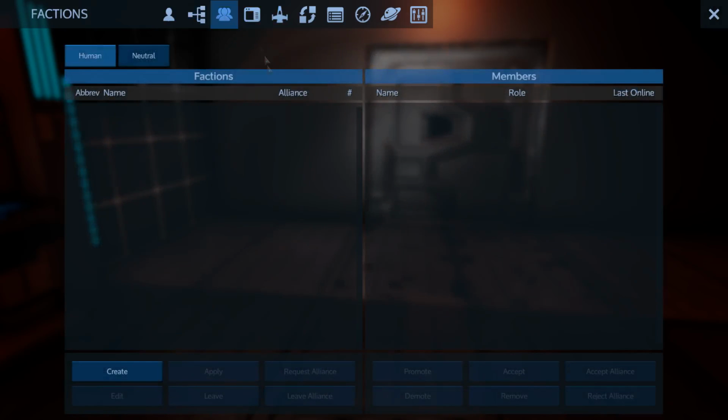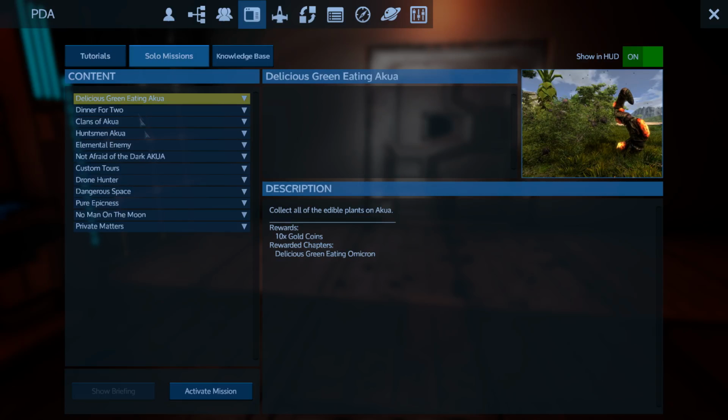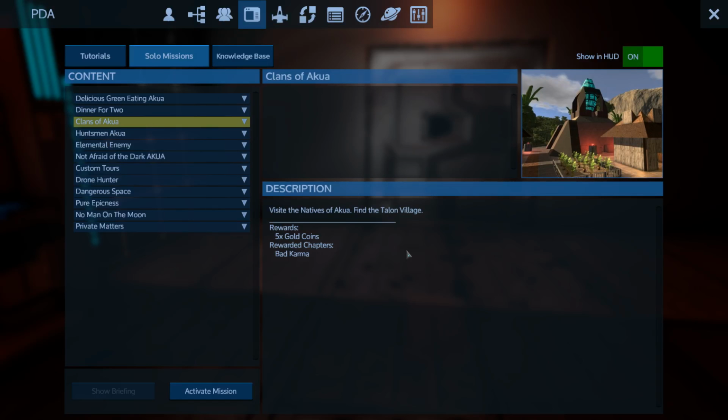So that's it. Factions is more related to multiplayer. You can create your own faction and you can invite people to join it. PDA, this relates to the tutorial, so it's make yourself at home. You get the missions, which, as I said, is the beginning of giving extra content to the game. So you've got clans at Baku.